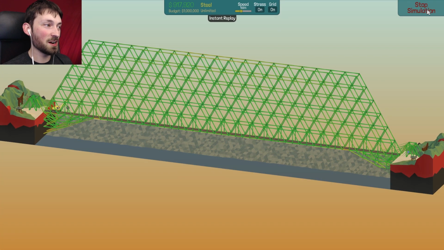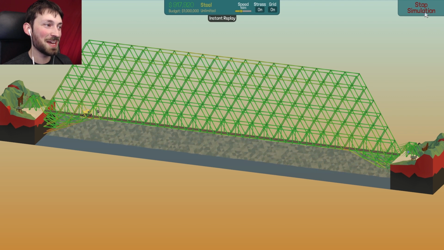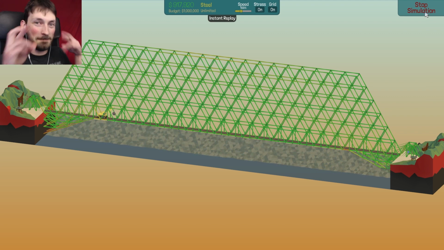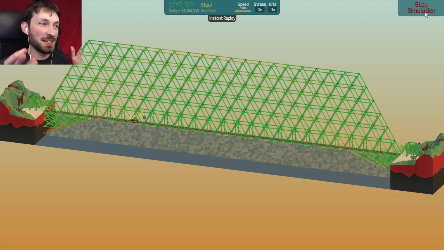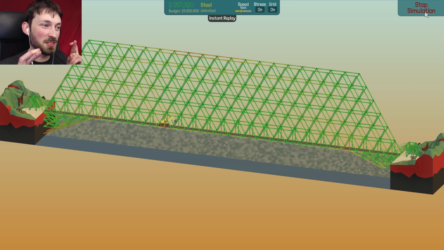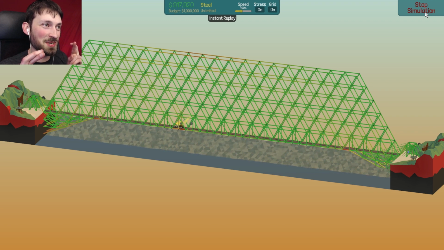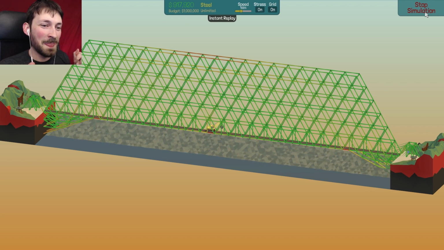It didn't fall apart. I feel like the bridge is heavier than that thing crossing on it, so we may be in the clear. Fingers crossed. Because once it gets to the middle, that's the shitty part. That's when the weight is really, really, oh, I'm seeing some red. Go, go, go, go, go. This is a $900,000 bridge, go.